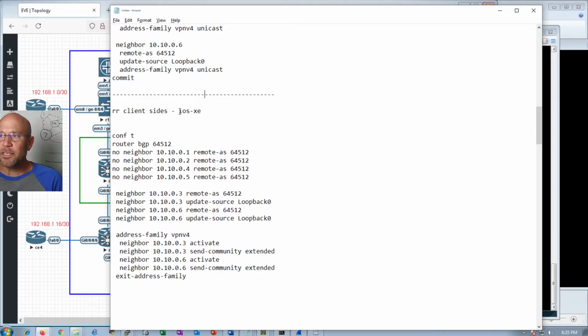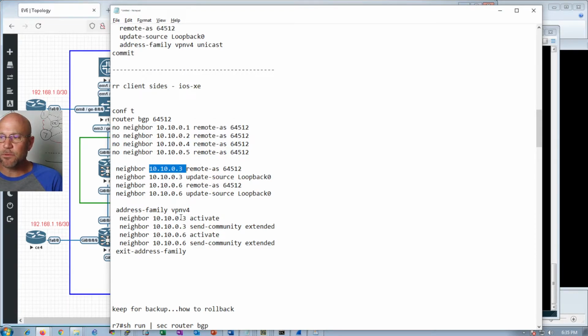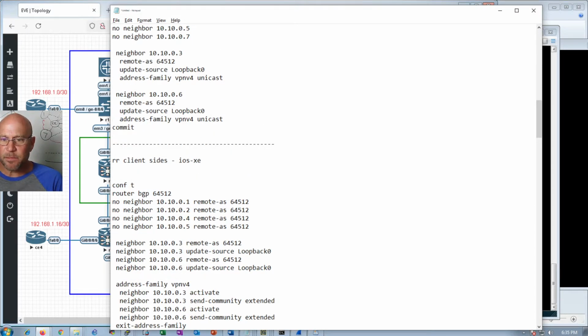Likewise, iOS XE, we are deleting our full meshing of neighbors and setting up neighbors to router 3 and router 6. Okay? And so let's put these configs in place and see them in action.